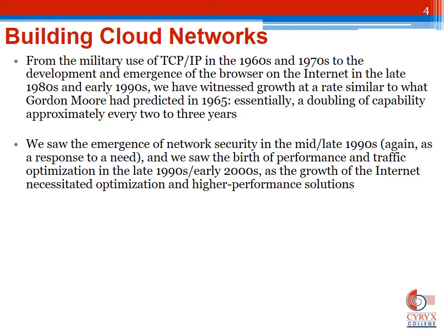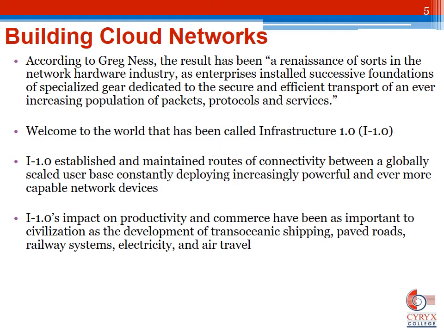The emergence of networks also increased the security requirements, because more devices being connected means more people are being connected. There are rogue people, and there will be a requirement for security. We need better security. Infrastructure 1.0 was actually the first service model offered to customers, which established and maintained different routes of connectivity, connecting the end-point user, the person at the house or in the office, to this network.